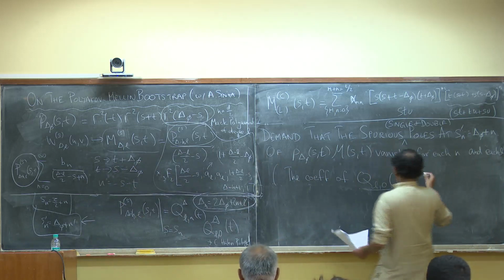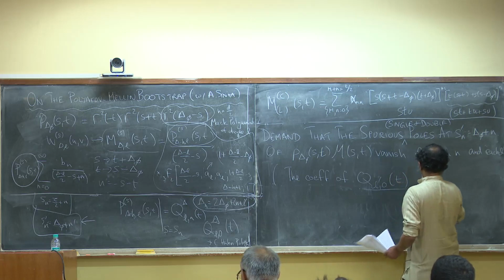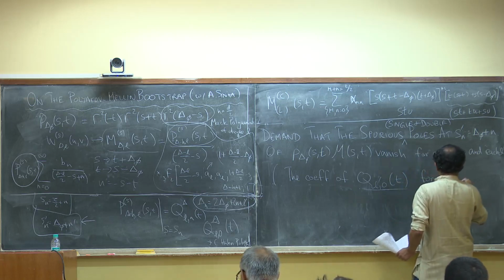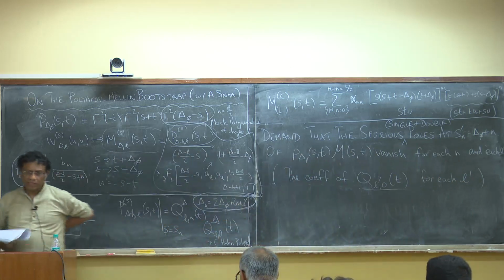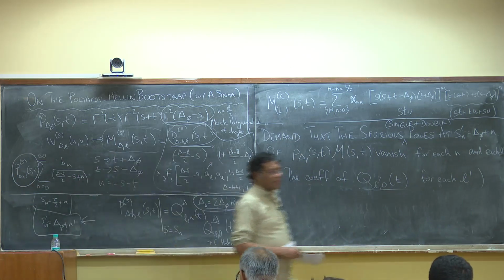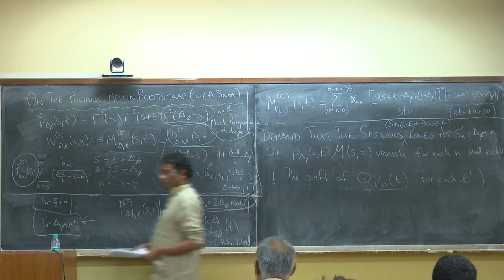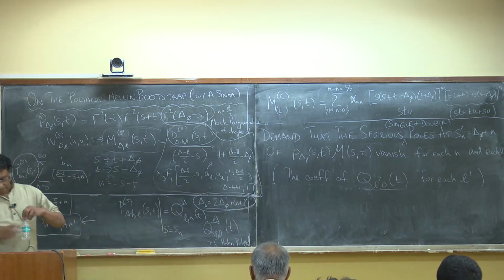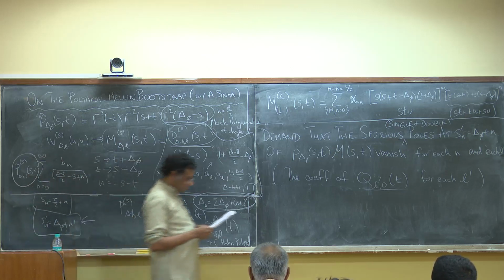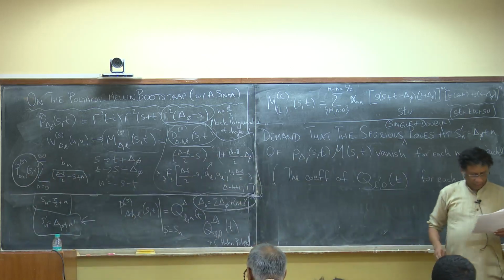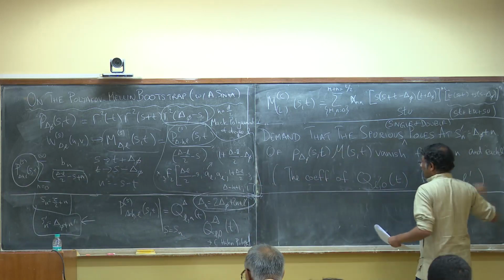So the coefficient of this, for each L prime. You could have said t to the n, this is just more convenient. Yeah, this is more convenient because it's orthogonal. So to pick out the conditions will be in some ways nicer. Okay, so I hope the idea is clear.